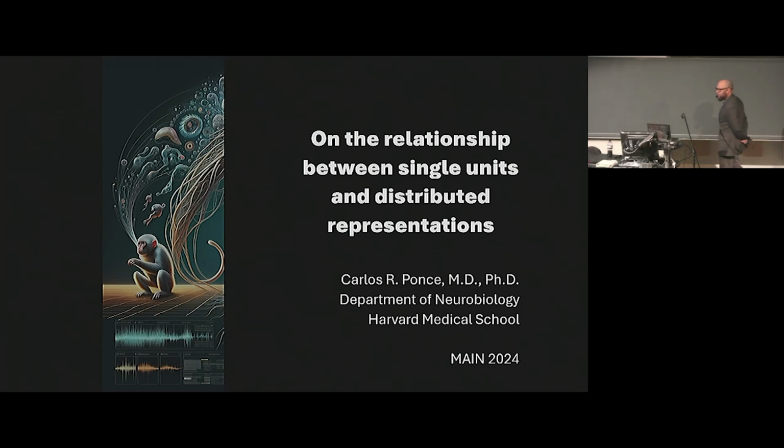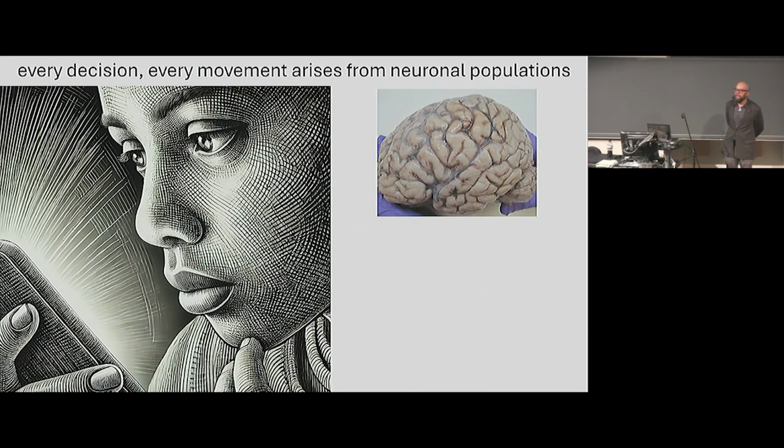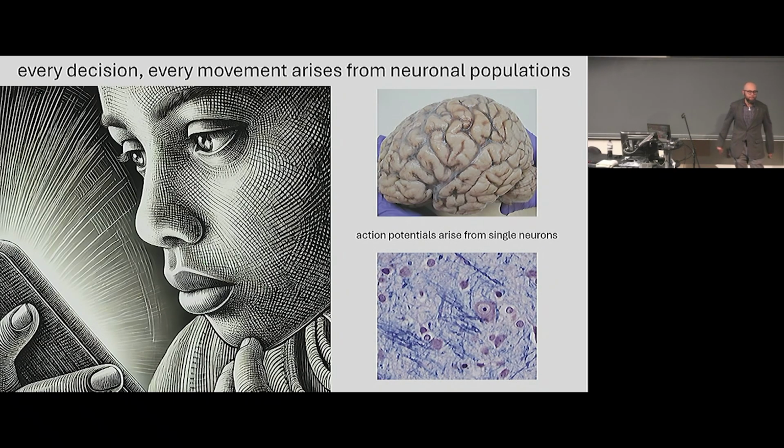All right, so let me tell you about some problems that have been of particular interest to me recently. Let's start with two simple facts. One simple fact is that pretty much every action, every thought, every movement that you make is the result of a series of neurons acting together in concert. You are a population of neurons. But at the same time, the other truth is that the most elemental unit of information transmission in the whole brain comes down to spikes, comes down to one neuron firing one spike to another neuron or not. And that to me becomes a very interesting, almost paradoxical situation. How does all of this information transmission really break down to individual neurons chatting with each other?